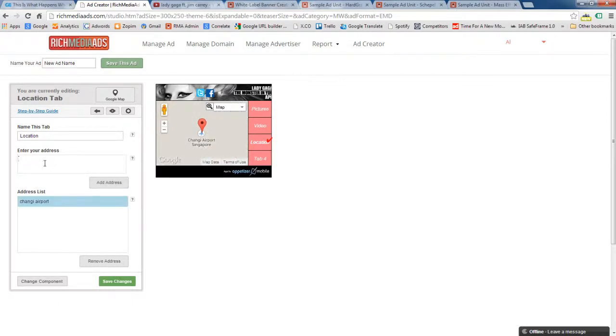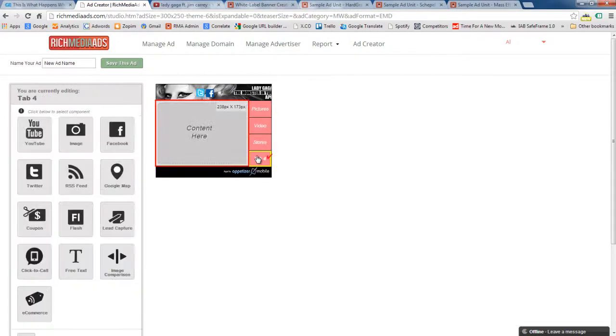I can put multiple locations, probably put this junction and add the address. So now I have 2 locations in here. Alright, so I'll just change this to store. Okay, as you can see, this is reflected in the tab.